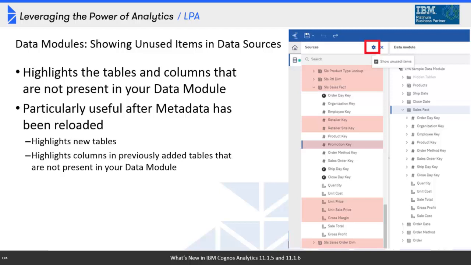Not anymore. Now, for data servers, I can select to reload the metadata for a schema that's part of my data module, and then immediately turn around and see what changed in that metadata. So I can do that all from within the data module. I think that's going to help tremendously as we model databases that are in flight, things that are changing on a cadence. This will give me much better and faster, and well, even easier maybe, visibility to it.